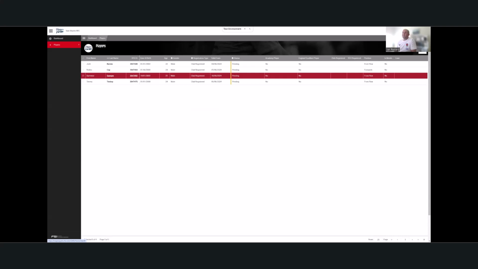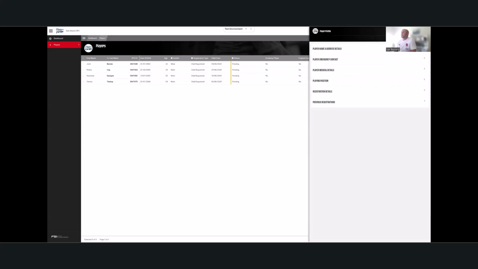You see the tick box on the left-hand side. I can select all those players, or I can select the individual and then approve them. We're going to select Sam, and we can check in here that they've inputted the right details, essentially. We can check that the player has inputted the correct details that we were expecting in terms of date of birth, where they live, and emergency contacts.